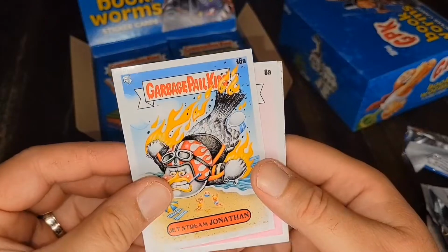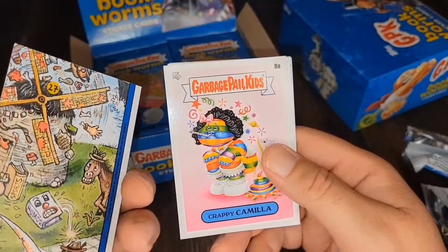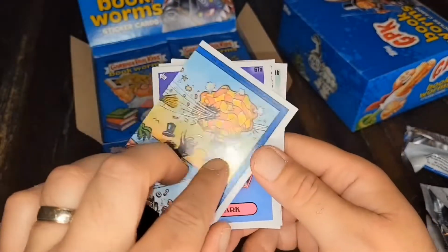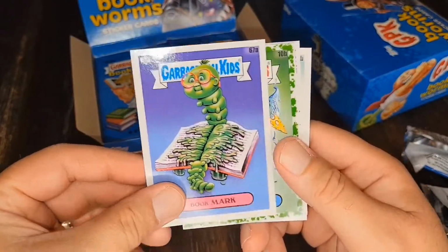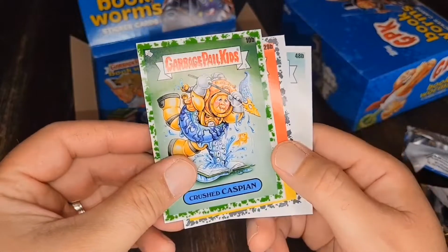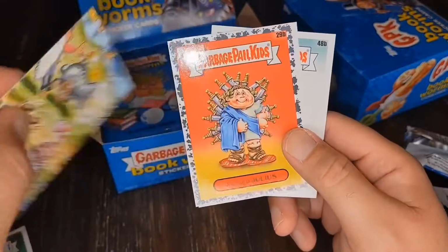Oh, this guy again. This is his double, the A version of the B card that we already saw. And there's the puzzle piece back. And we have the A version of the B again. Another part of that puzzle piece. And the A of the B again. And this time we've got... Now this one I think is a double, but I think the one we had before didn't have the green border, so that's something.